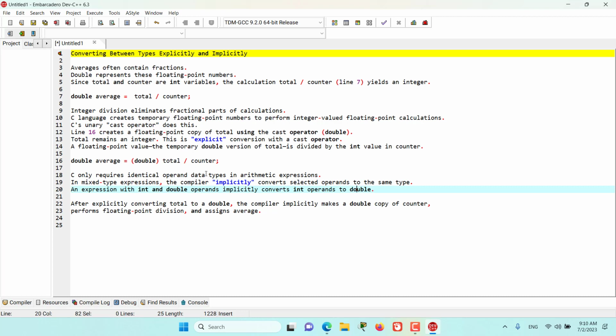For this calculation to happen, we explicitly converted total into a double type variable, and the compiler implicitly made a double copy of counter. Finally the floating point division will happen and the floating point value will be assigned to average. And that's how calculations would happen in statements like this.